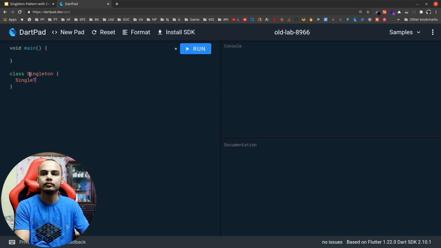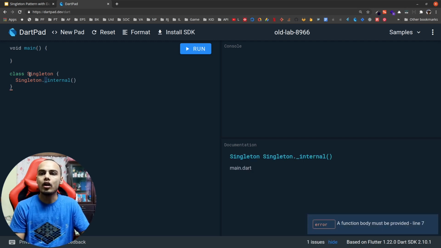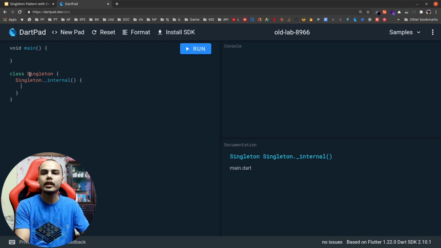So Singleton.internal. We are adding an underscore in front of the factory method name because underscore makes it private. Okay, and in here what we do is we create a new instance, or we assign name equals "singleton pattern".